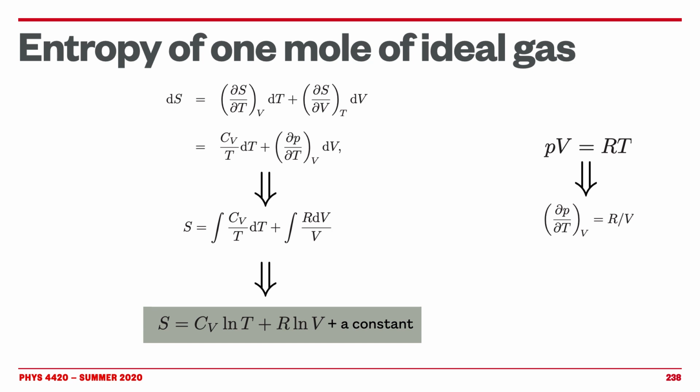Which is nice, because that means that delta S, for example, if the temperature is constant for an isothermal process, and let's say the volume doubles, we see indeed that delta S is R ln 2, just like we saw before. But here this equation is more general for a mole of ideal gas. So you see the process we've used here is really using Maxwell's equation and then remembering the properties we have for a mole of ideal gas.